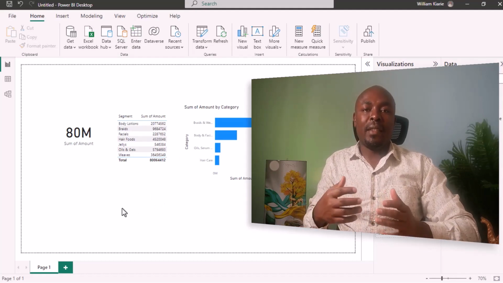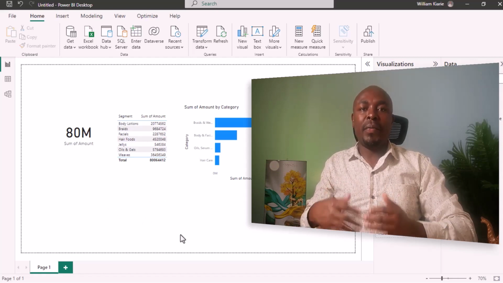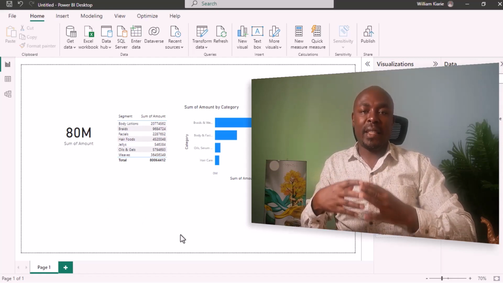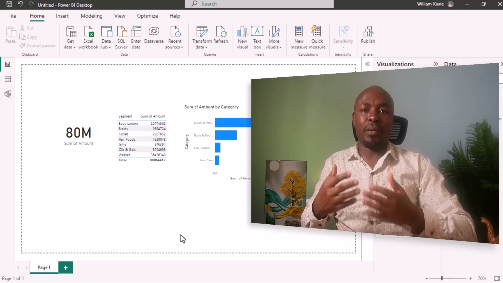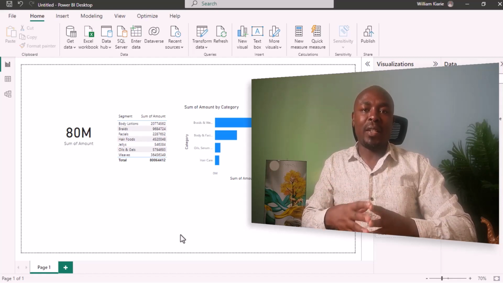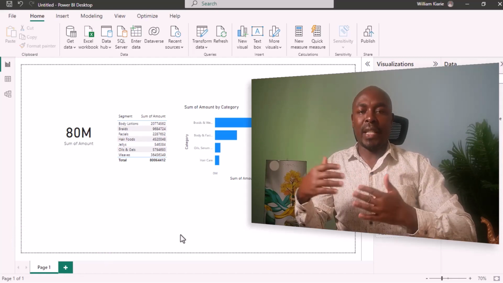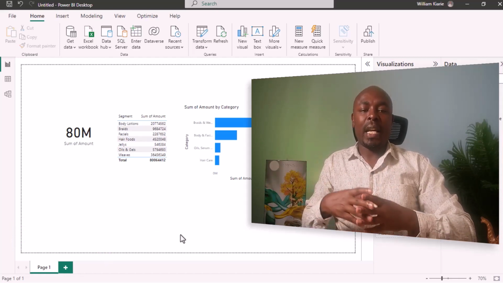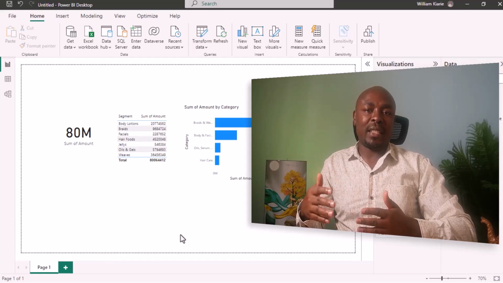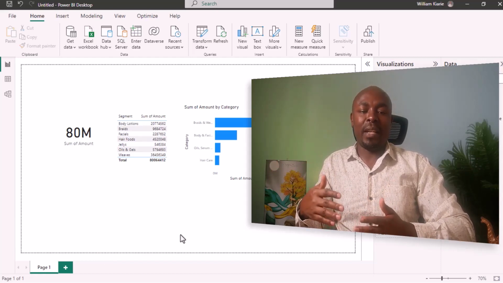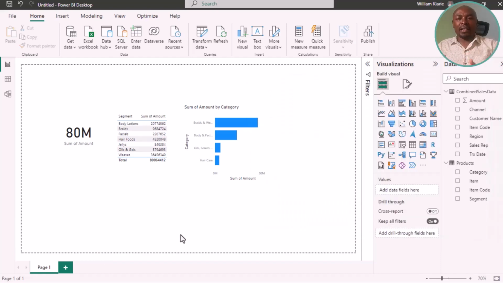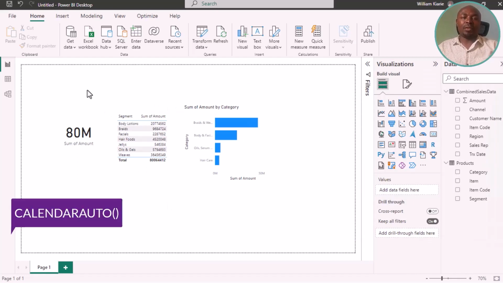So we want to take this report to the next level. But before we do that, one of the key tables that you may want to create when you're creating reports in Power BI is called a calendar table. It allows you to see your data in different time dimensions and be able to compare different data sets using the same, say, for instance, the year. In this example, I'm going to show you how to use a DAX formula called CALENDARAUTO for us to get the calendar.